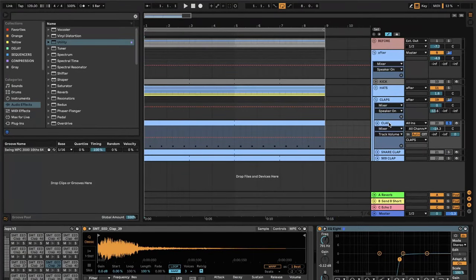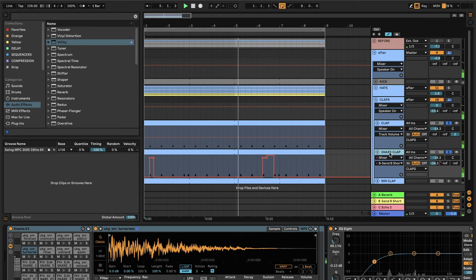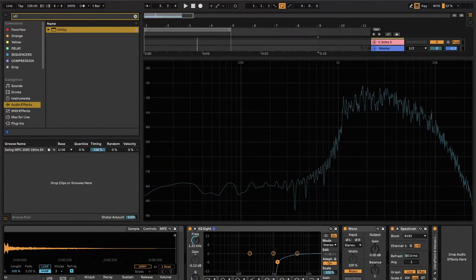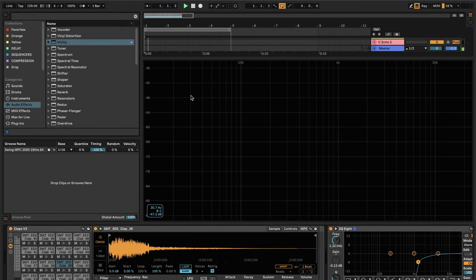Let's take our clap for example. If I had just this bog standard clap, it would only occupy a tiny part of the frequency range, and if we don't, for want of a better term, thicken it up, our mix will feel empty. So in this example, I've taken our boring clap, layered it with a snare to fill up more of the frequency spectrum, and modulated it randomly using sends so that every so often you hear this cool effect.